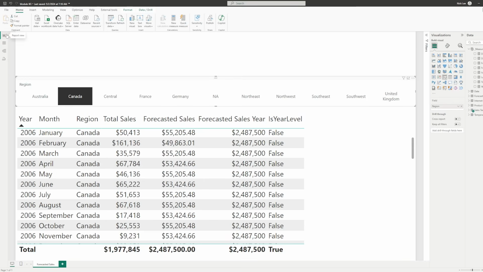Now, in particular, what you see on the front end is the report, this slicer, this table visual. This is the report. The underlying data set is the semantic model. The semantic model houses the data, the measures, the relationships, row level security, data set sensitivity. All of these items are contained within the semantic model, and the report is just the front end. When you publish a report to the cloud, it contains two items: a report and a semantic model. The report goes on top of the semantic model. So when you publish it, both of those go to the cloud.